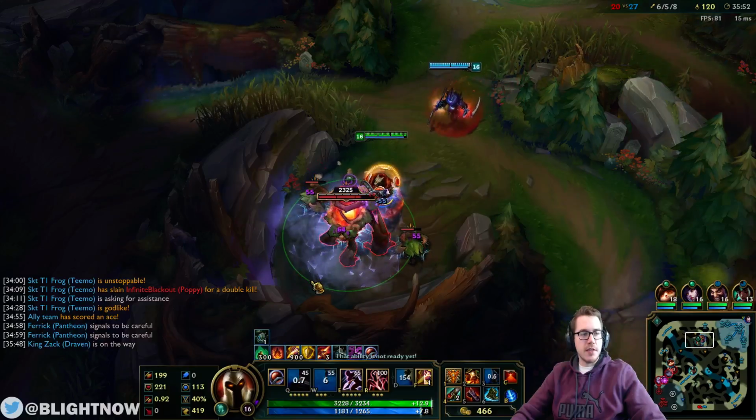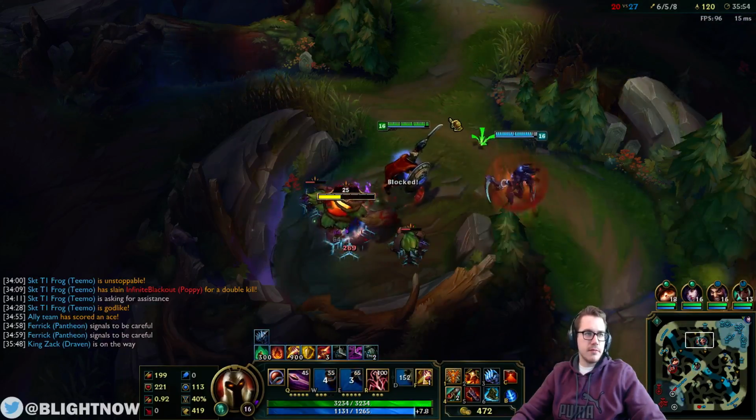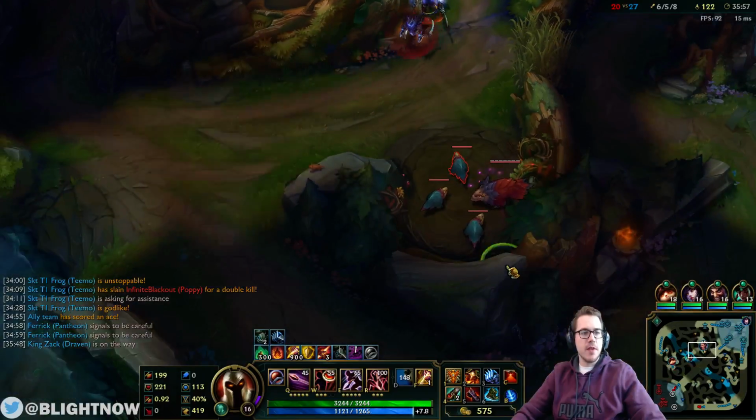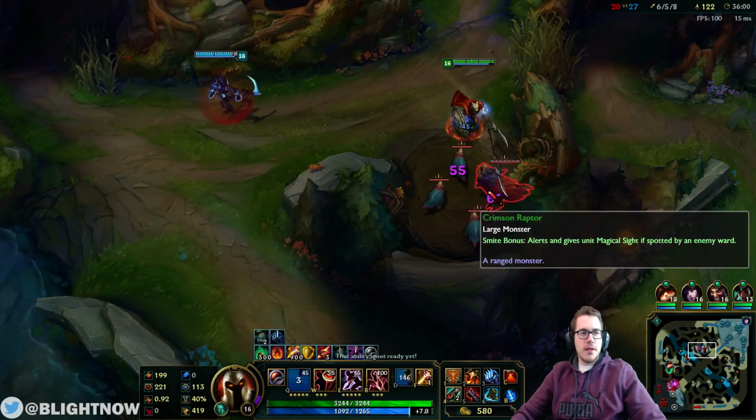Okay, Draven wants this. Again, I don't trust him, but... Oh, well, I got it still. Sunfire Cape.